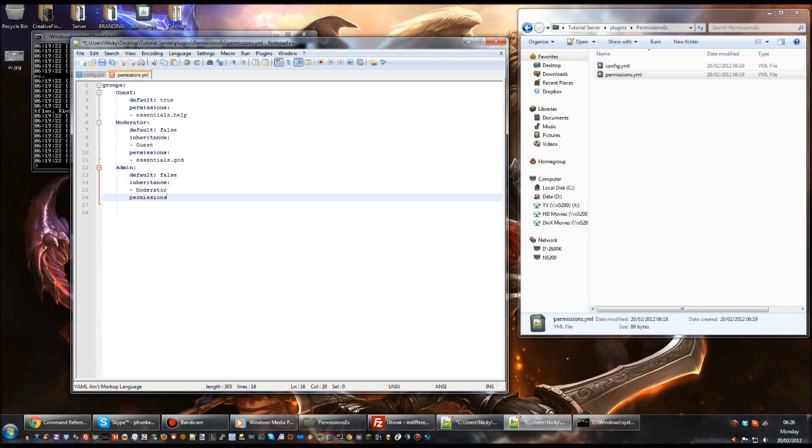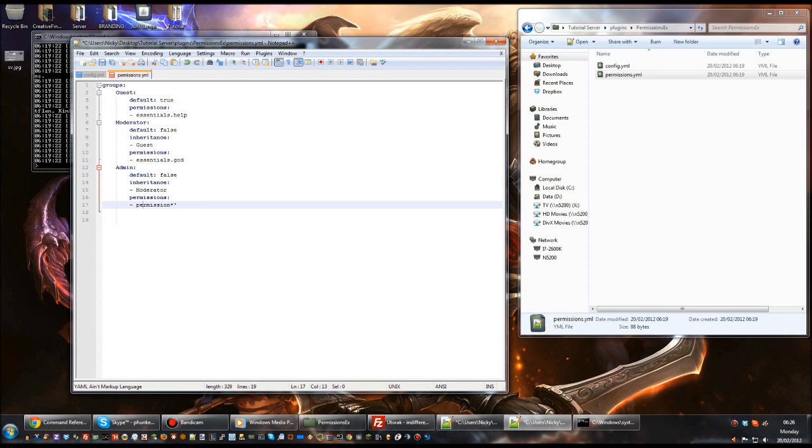We will give them, I don't know, just as an example, let's just give them permissions. Permission. I'm going to put an asterisk in there.